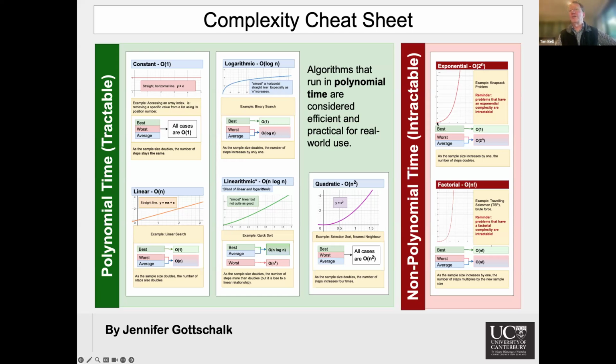And you can see the shape of this curve. The n goes up and it just goes through the roof. It takes a lot of time. And in fact, factorial is worse than polynomial. And a lot of algorithms students will look at are factorial. In fact, it's time for a factorial algorithm.